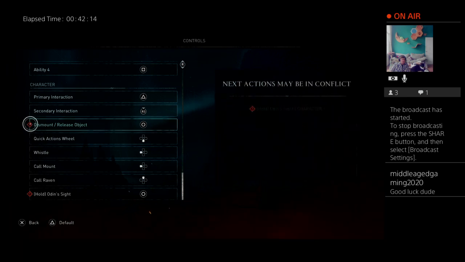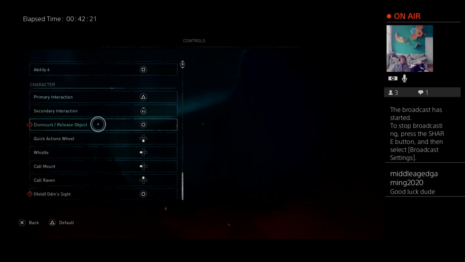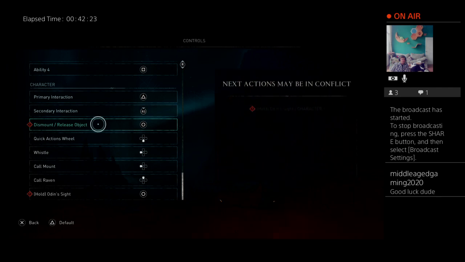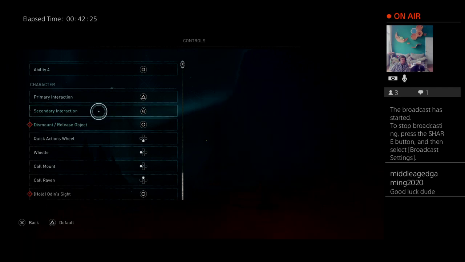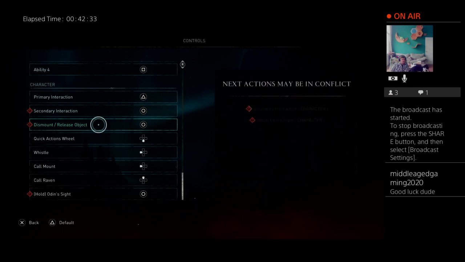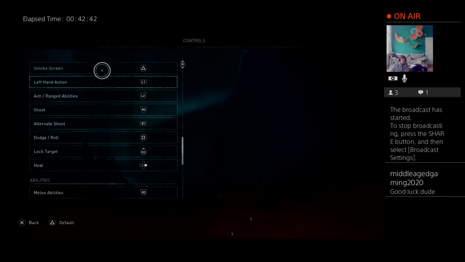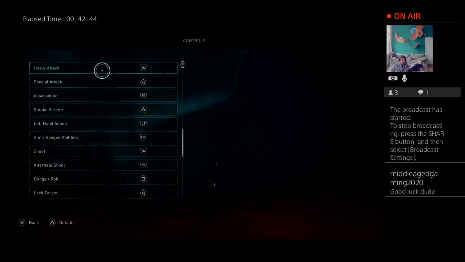So if I do that, what does this mean? I guess it means that there could be a problem there. That's okay. Oh, so if I'm like riding a horse, I see. So if I switch this to circle and switch this to square, is that gonna cause a conflict? Nope. It's gonna do that. Okay. So let's find.